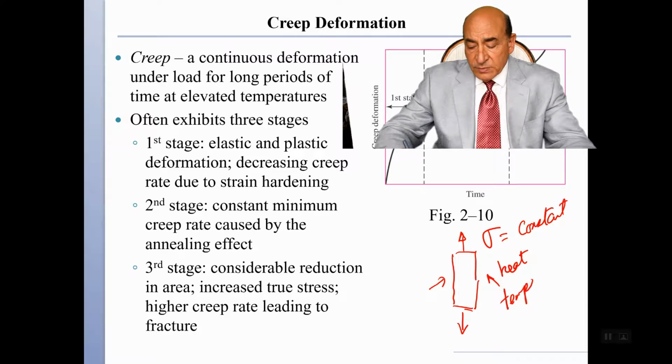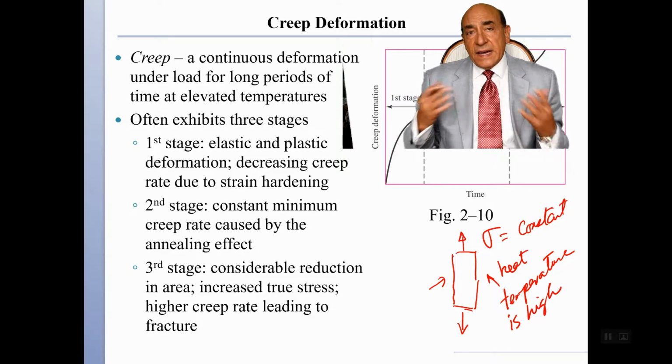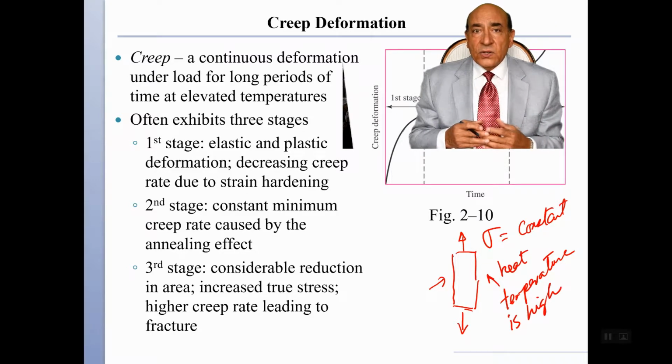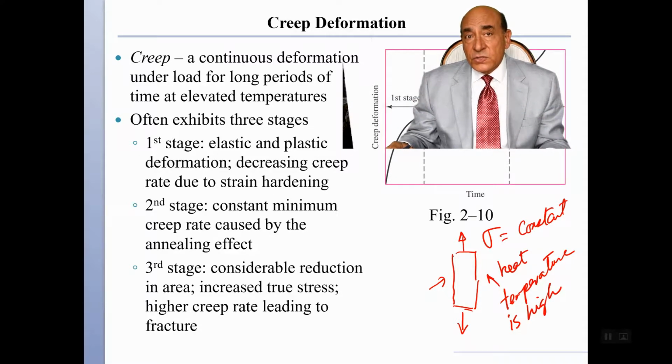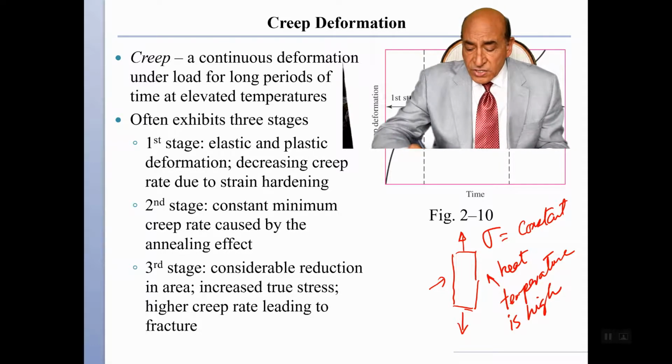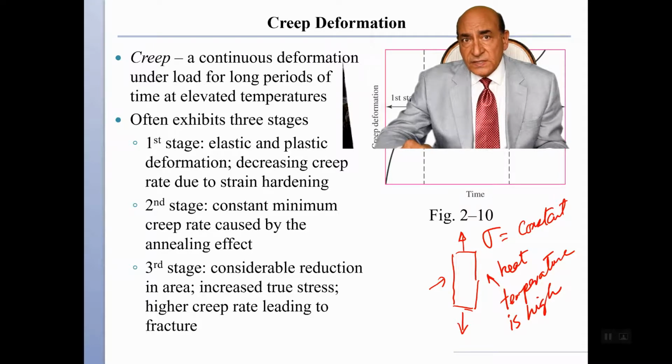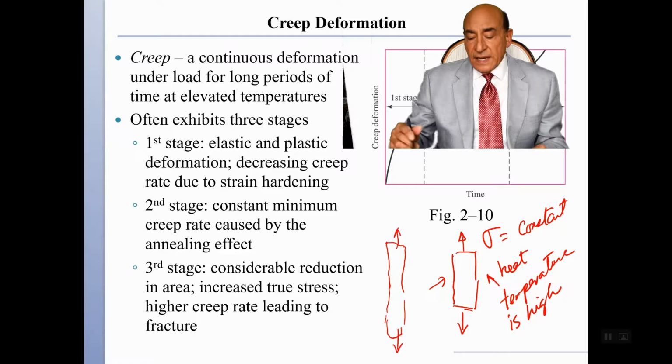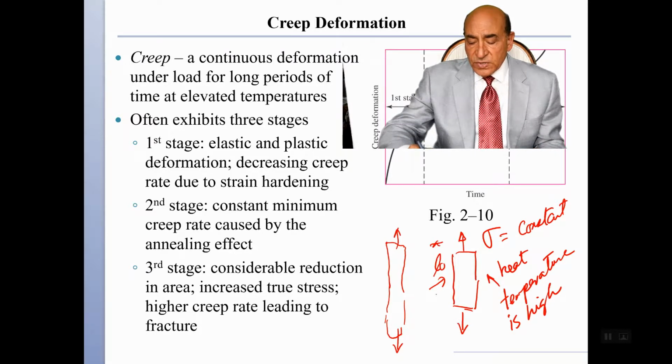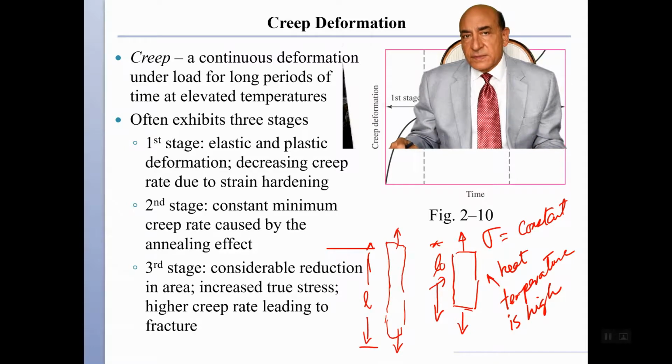It is important to understand that creep phenomena are associated with high temperature, where the material will undergo diffusion or plastic deformation due to the motion of dislocations. So there is a lot of motion happening inside the material. If that sample is left over a very long period of time, then we would expect that the sample will deform, and the deformation will lead to substantial changes in the length of the sample. So if I have L0 to start with, then at any point in time, the sample length is going to increase, and it can increase substantially.